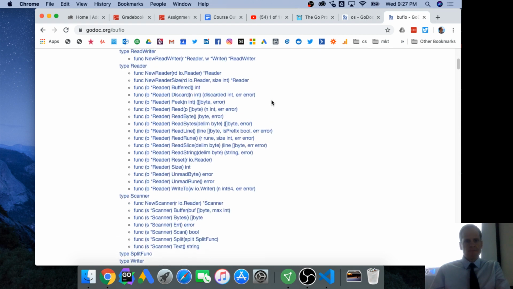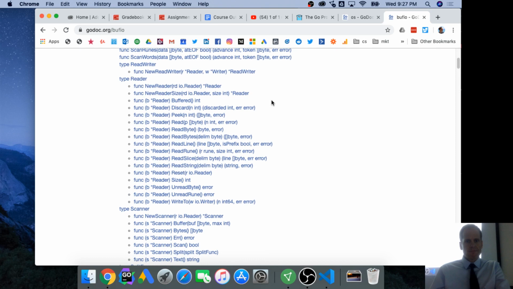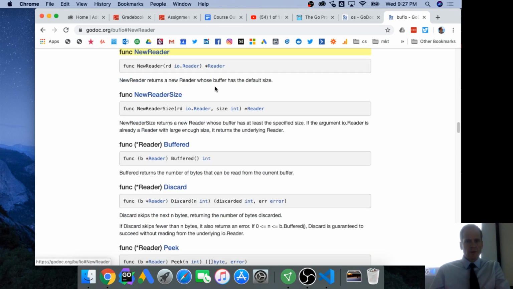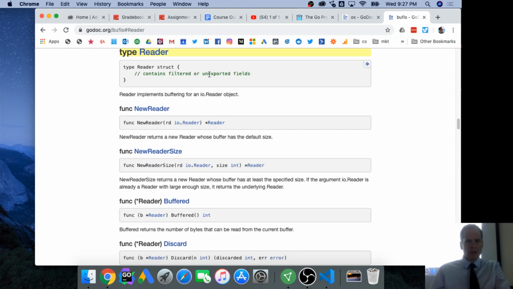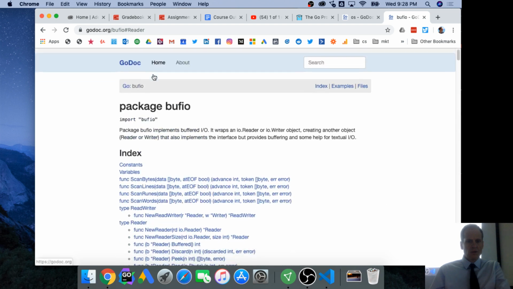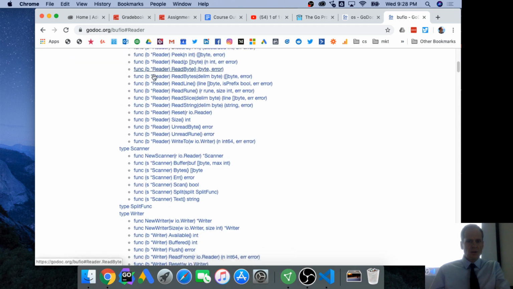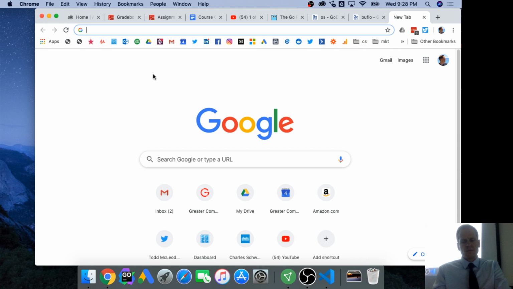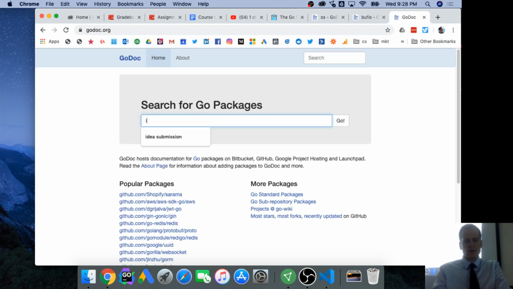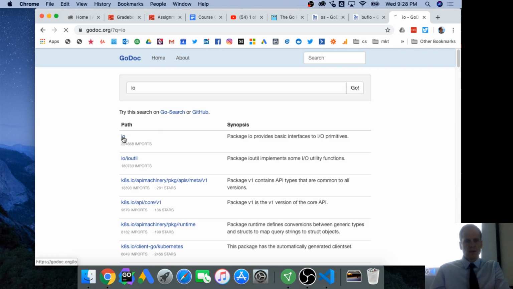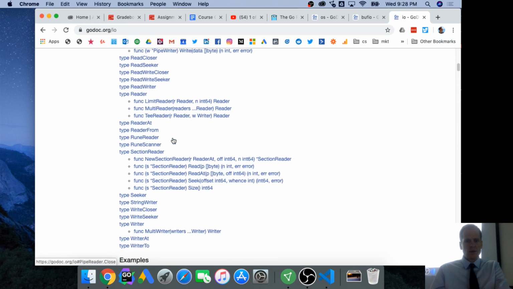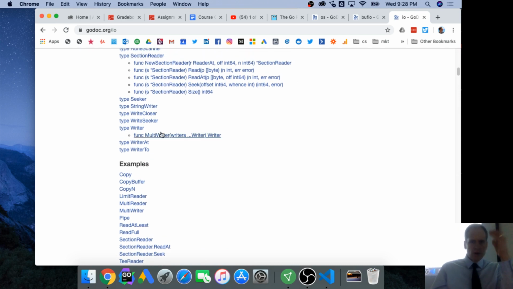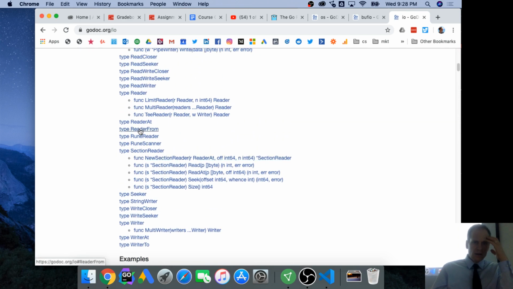And a pointer to reader. Type reader contains unfiltered or... go doc. So we have type writer and type reader.